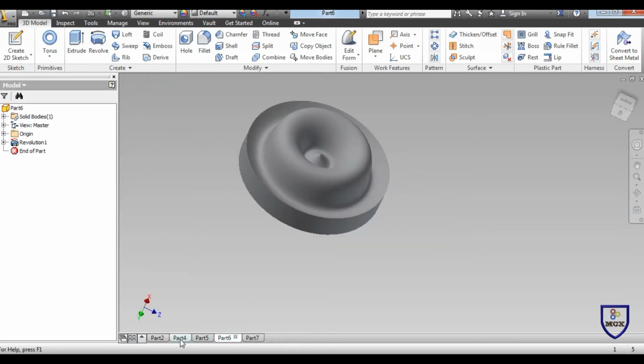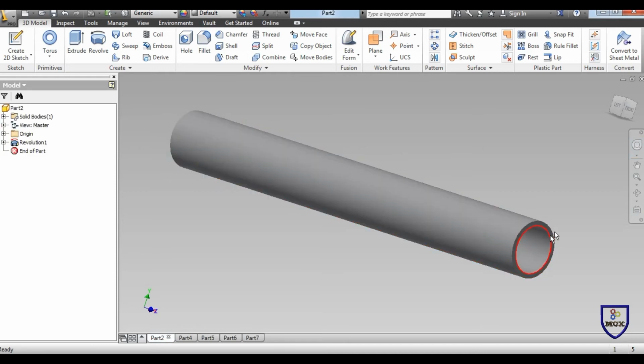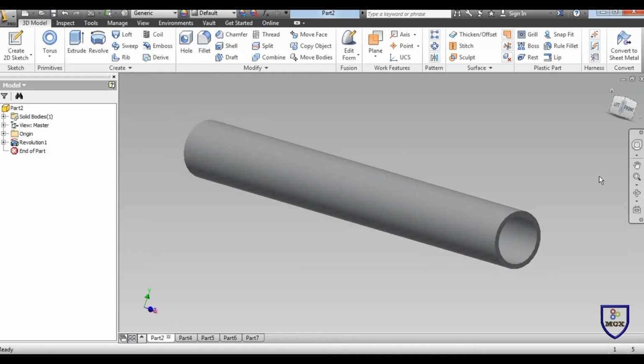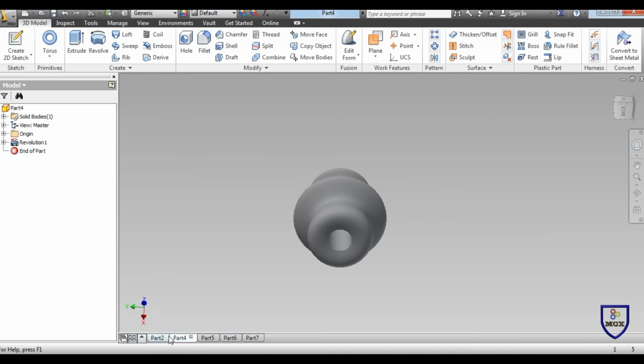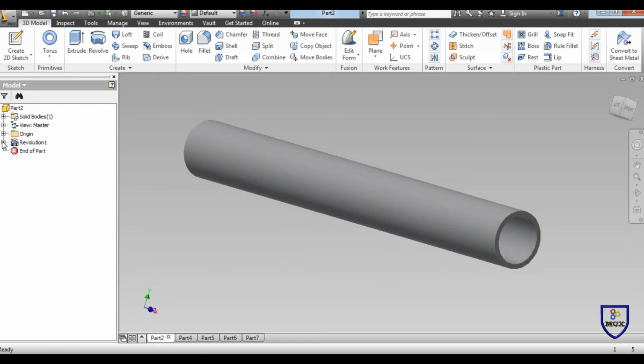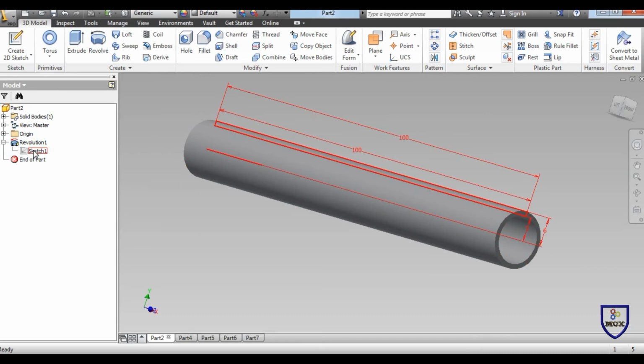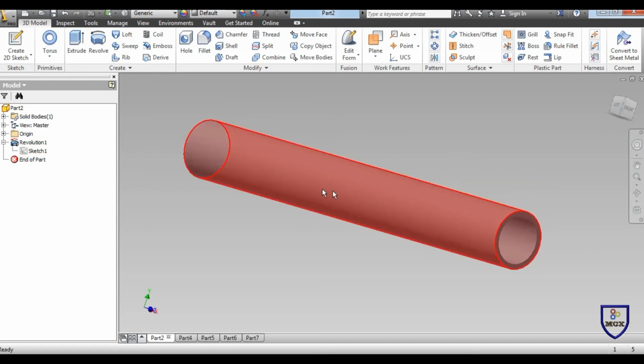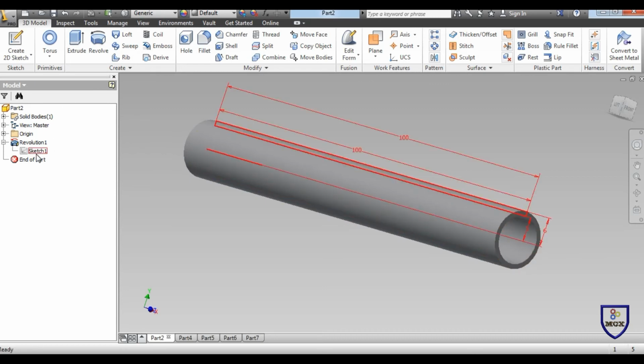Now again I will show that if any mistake is made, for example, this sketch I drew at the start for the extrude or revolve command. So it is used in a revolve command, right? In a revolve command, for example, if the distance is different, I have to edit the distance. It is not required to create the diagram again. You can directly change the dimensions, for example the internal and outer diameter, and how to change this over here. That I did in the sketches.